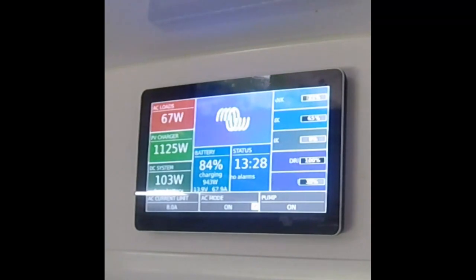It is now 1:30 p.m. and solar production since 1 p.m. has been above 1200 watts, or as an average 80% of the theoretical solar maximum.